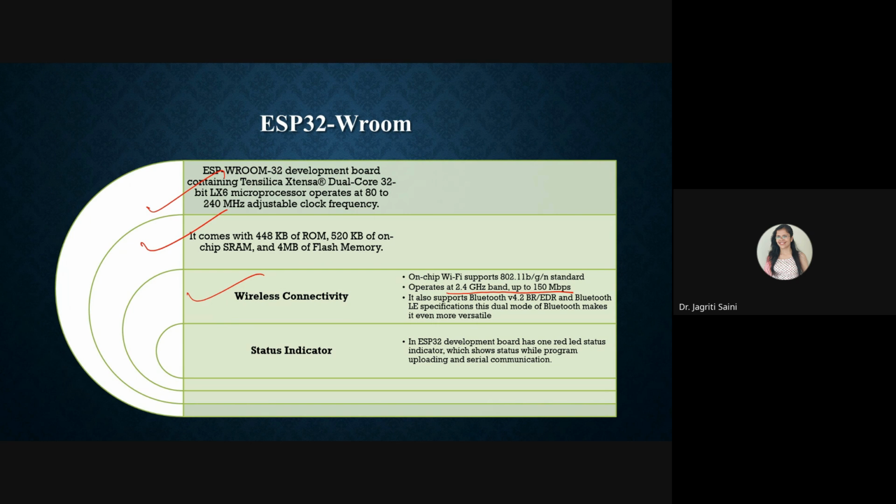Bluetooth low energy specifications work in dual mode for this. So easily you can transmit data, you can receive data on this. And there are LEDs also available on the chip that can indicate how your program is working or what communication is happening. These indicators are available on Arduino as well. So there are also some indicators you will find. We will see that tomorrow also when we'll be working on a project.